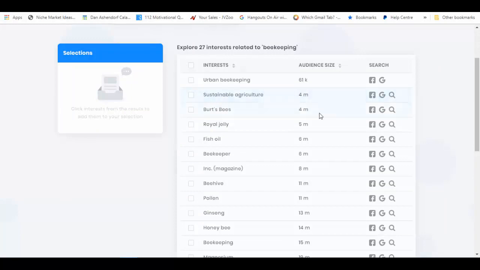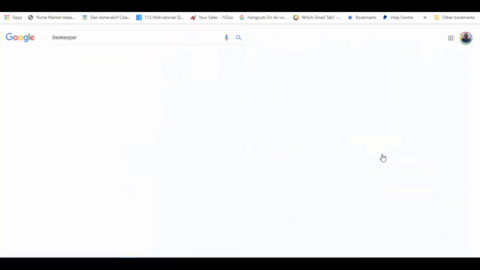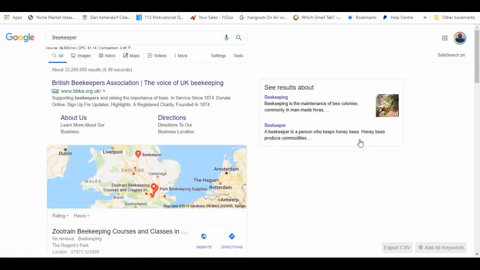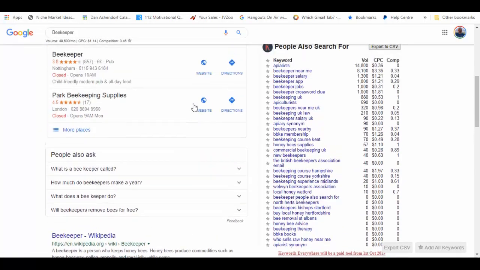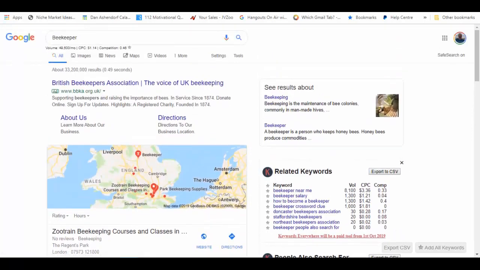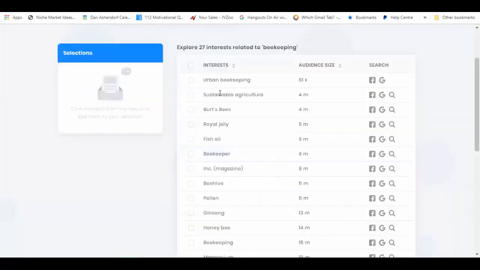And the other thing that it does is, if we go to Beehive, I think it was. Oh, sorry, Beekeeper. Not sure what that is. That should give us a Google. Okay, google.com search. Okay, that's just to see what the competition is doing. That's fine. And the last thing is we got a Beekeeper.